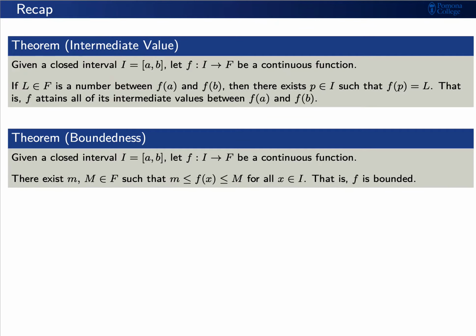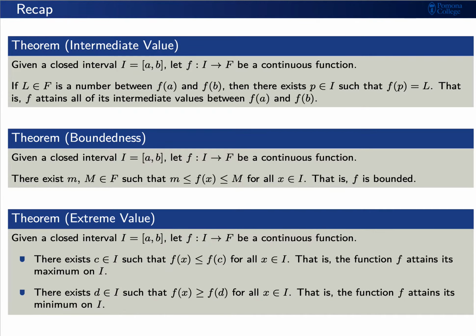Next, for any continuous function lowercase f on a closed interval I, there exists a lowercase m and an uppercase M such that lowercase m is less than f of x is less than capital M for all x in our closed interval I. That is, every continuous function is bounded on a closed interval.